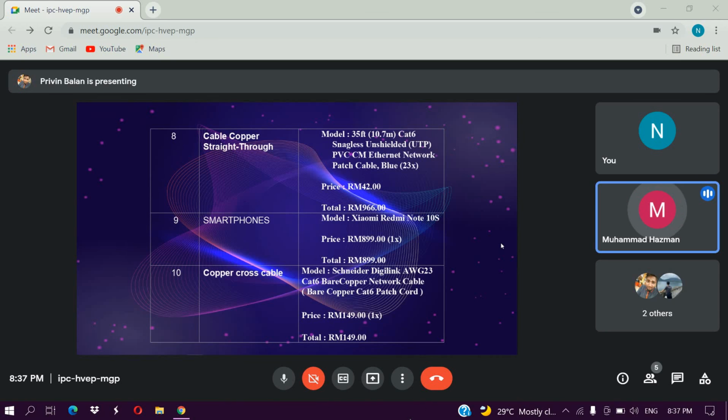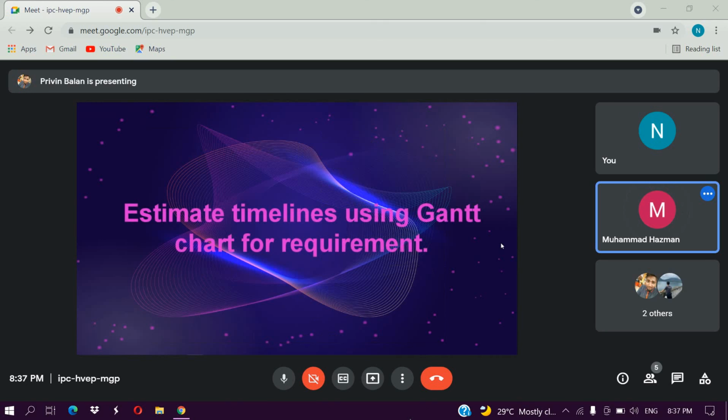Dia punya harga RM899. Jadi kita guna satu smartphone sahaja. Jadi total dia masih sama iaitu RM899. And nombor 10, copper cross cable. Dia punya model Signature Declink WG23 Cat-C bare copper network cable. Okey, dia punya harga RM149 dan kita guna satu copper cross cable dan dia punya total RM149. Okey, next Previn.